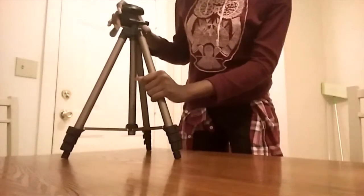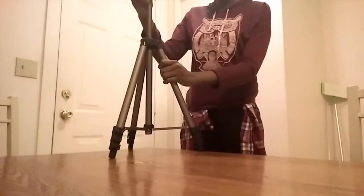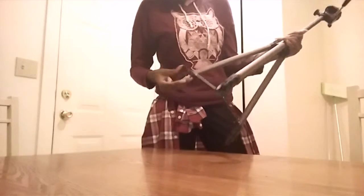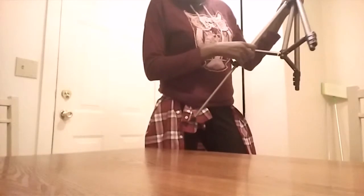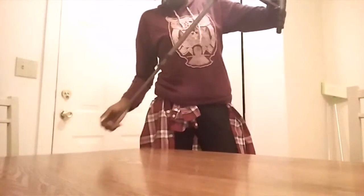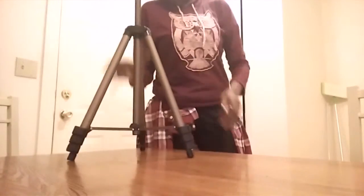And this also comes out. Let me see. Loosen it. It extends out like that, and then you can tighten it so it can stay in place. And these little things also come out if you want to see the little legs. And it is 50 inches. So cool, I love it. My first tripod. So that one's my 50-inch tripod.